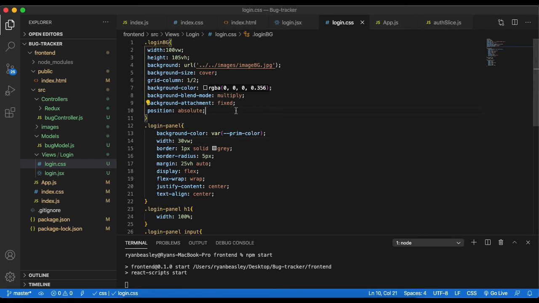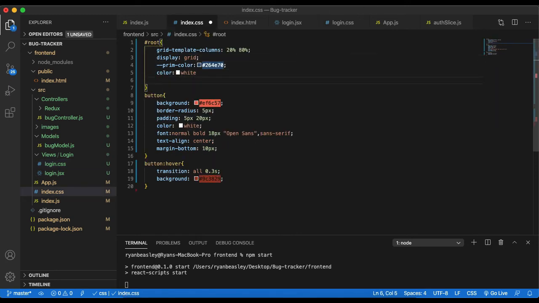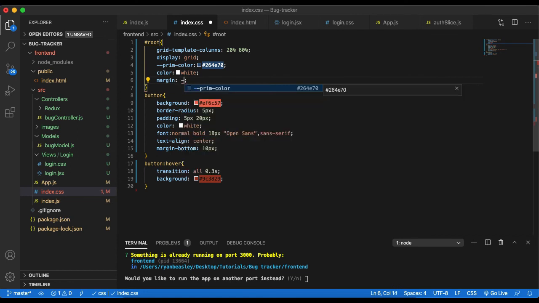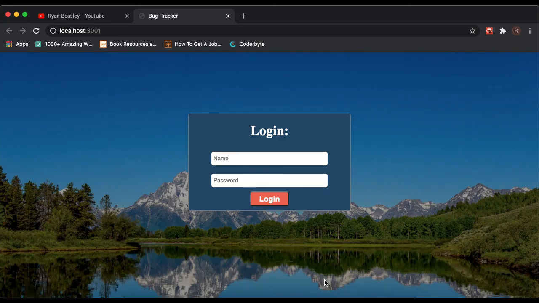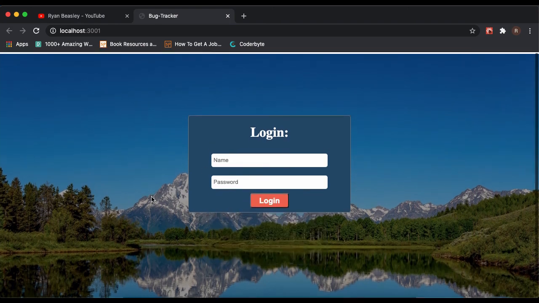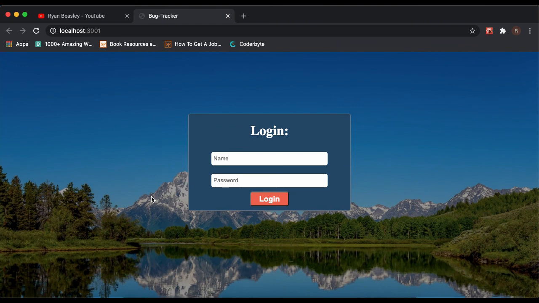the margin is still going to be slightly pushed off the side and top because of the defaults inside the browser. So inside the index CSS, if we add a margin of -8 pixels and save that, now everything is the same, and it will set us up better for the next tutorial when we implement the sidebar and that page itself.